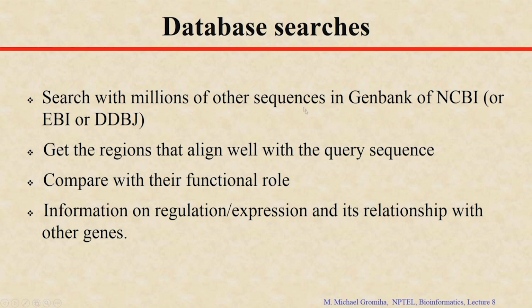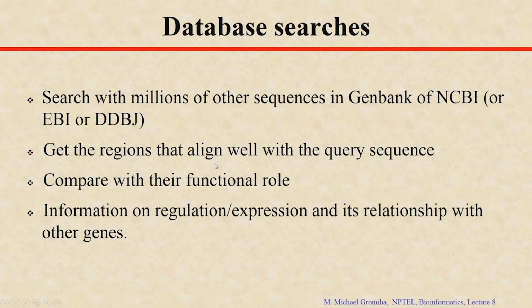Then, if the aligned known sequences have functions, as we discussed in UniProt and the other DNA databases, you get all the information regarding the structure, the function, the links and the pathways, and so on. So if you can find a sequence aligned with your query sequence, you can try to understand the probable function of your query sequence, as well as the regulation of its expression and its relationship with other genes. This is why we need the databases: to find the probable sequences which are aligned with your query sequence.